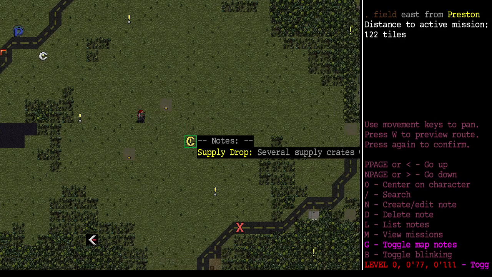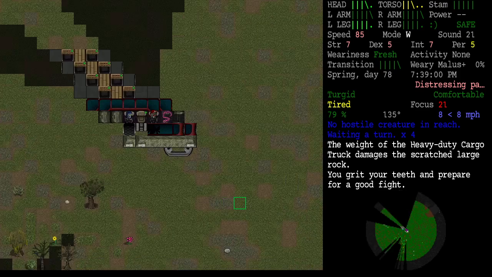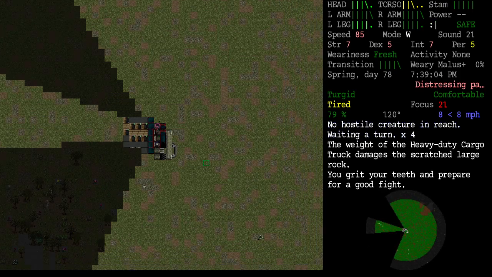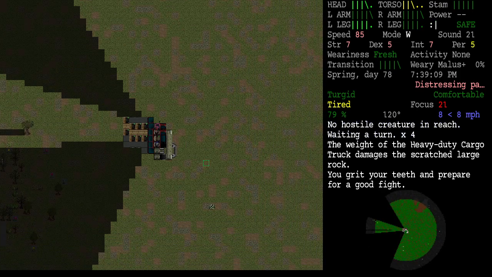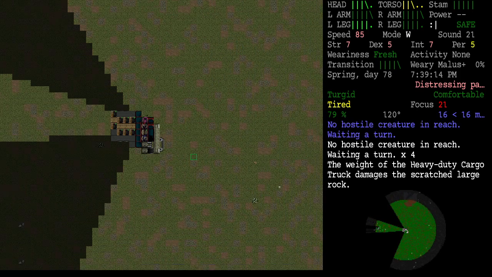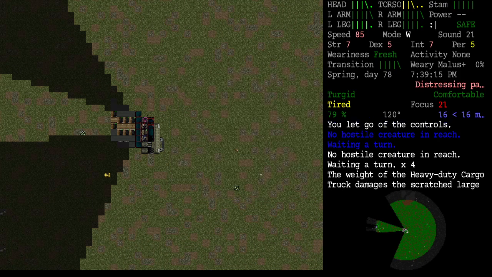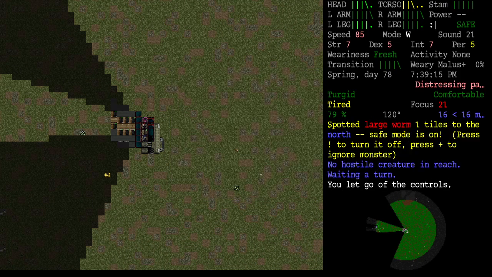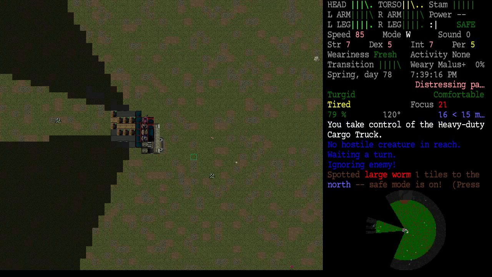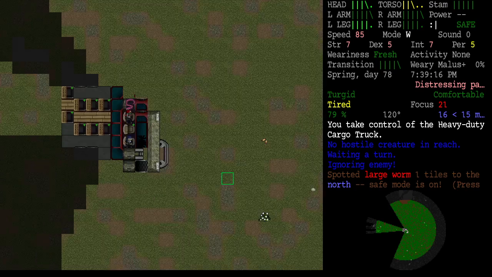Alright, we are so close to the supply drop. Guess we keep driving. And then whenever I stop this vehicle, the worm will still be glued to the bottom of the truck? I don't know. Can I attack him now? No hostile creature in reach. Oh, wait. Let go of the controls. Spotted a large worm. No hostile creature in reach. Okay, I take control again. Okay, that's bananas.